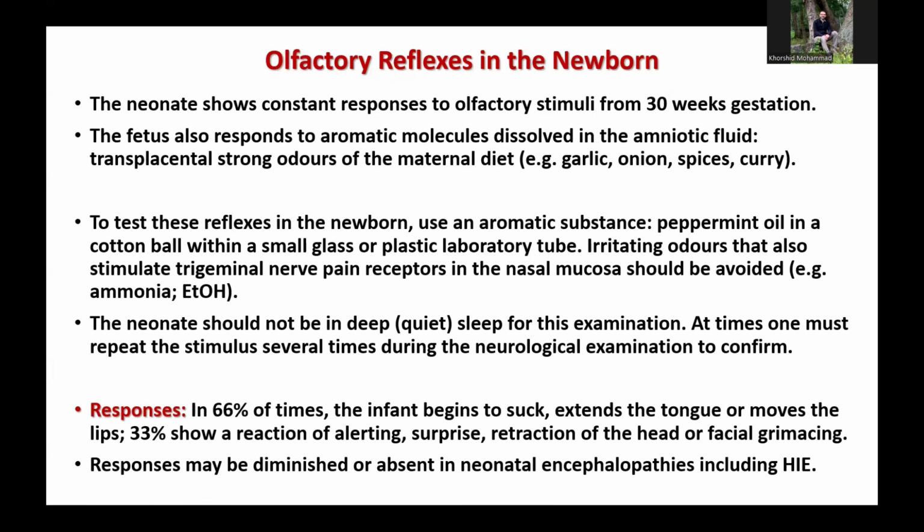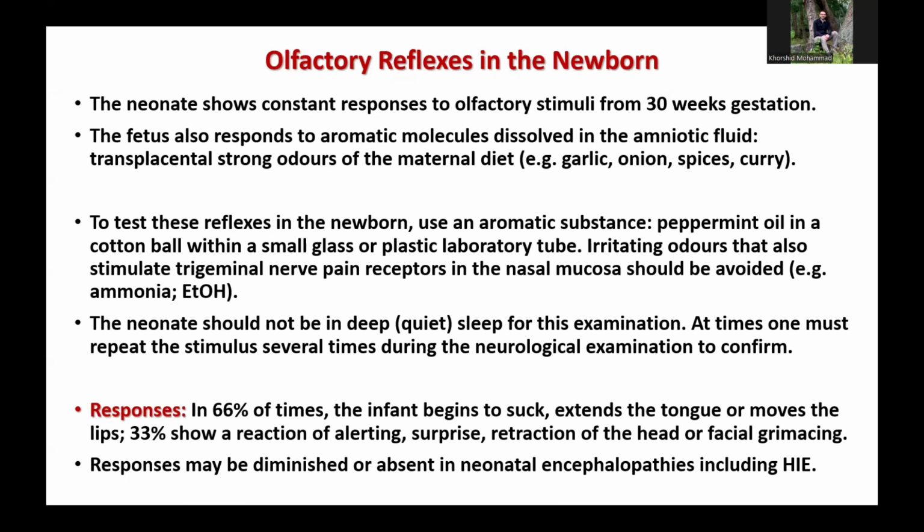And to test these in a newborn, we use an aromatic substance. You don't want to use something which is an irritant, such as ammonia, for example, or alcohol, because it will stimulate the pain endings of the trigeminal nerve, which also live in the nose, and that's a stronger response.